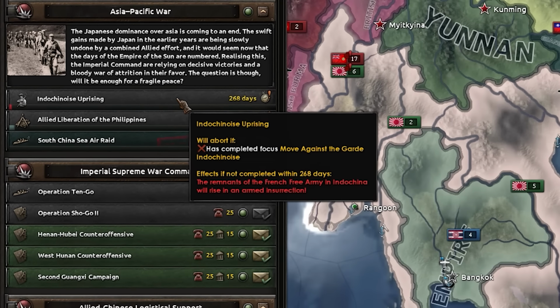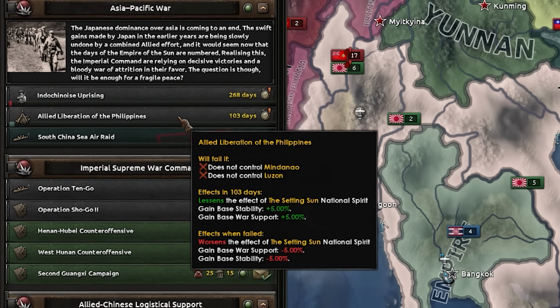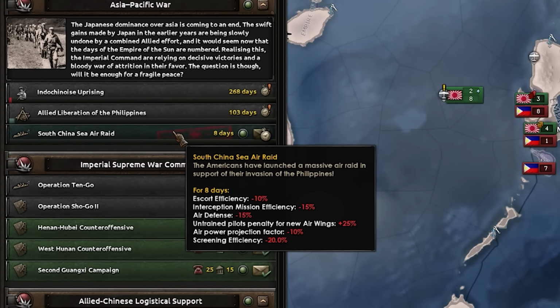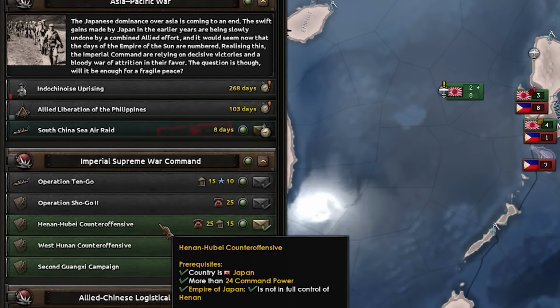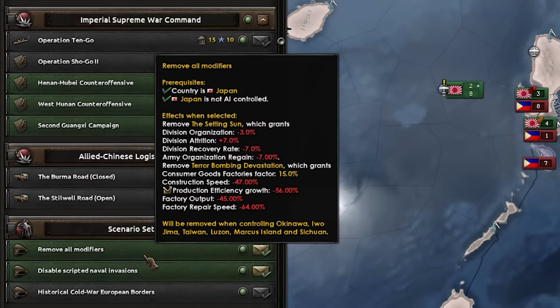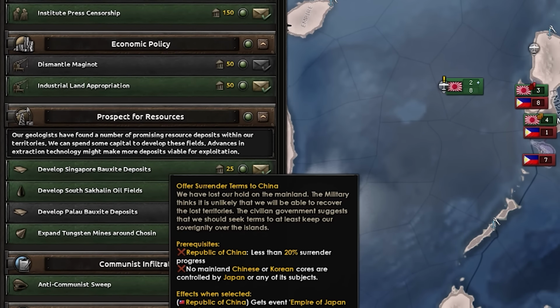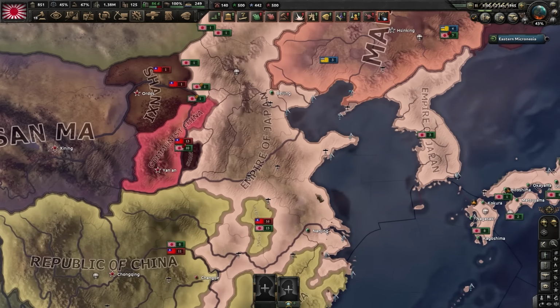We do have an impending uprising in Indochina, so we need to focus for that. They are currently invading the Philippines, so we'll have to deal with that. And there's this sea raid, which is pretty bad for 8 days, but that's fine. A few other bits and pieces where we get bonuses. We can remove the negative modifiers, but we won't be doing that. Everything else is okay.